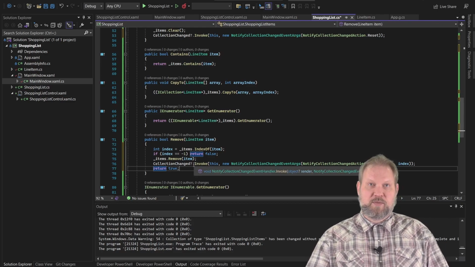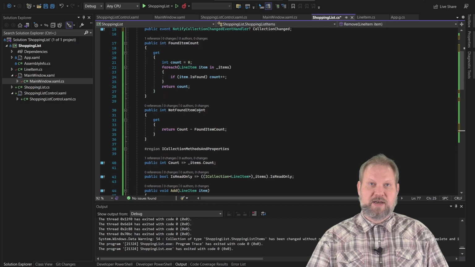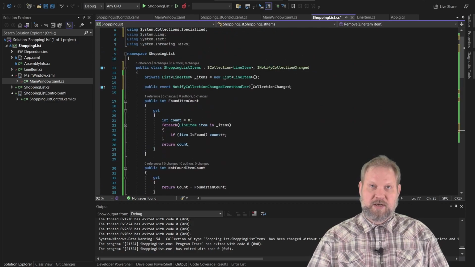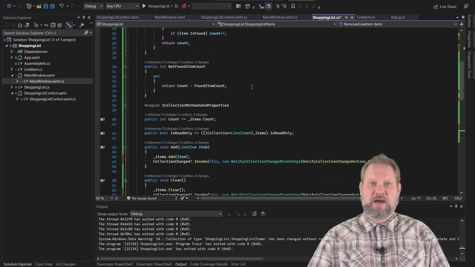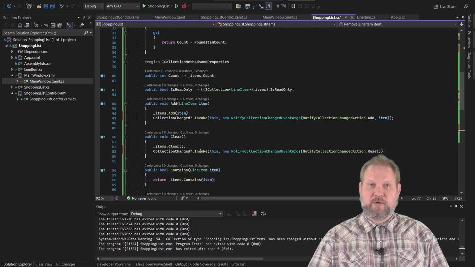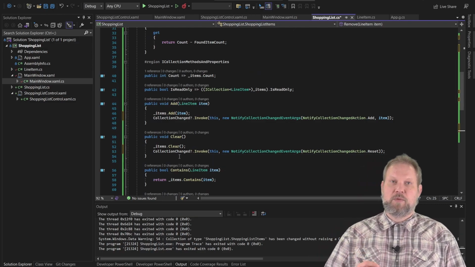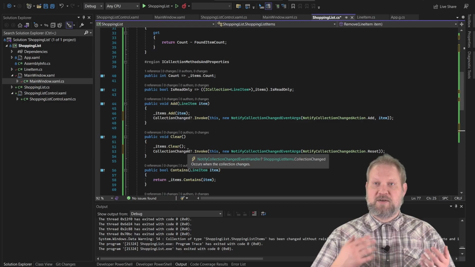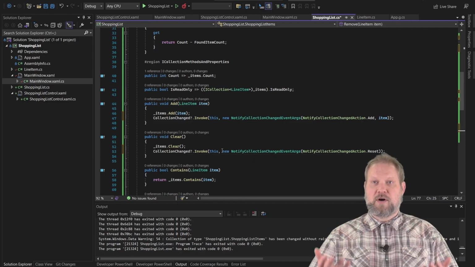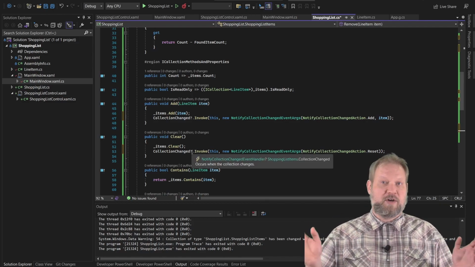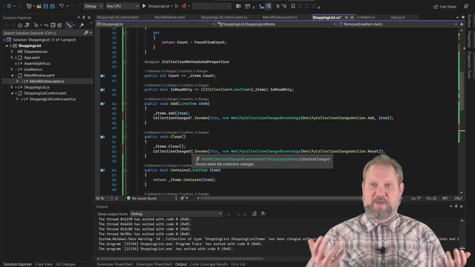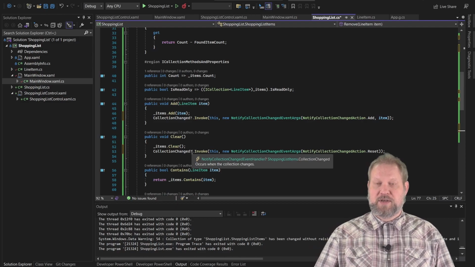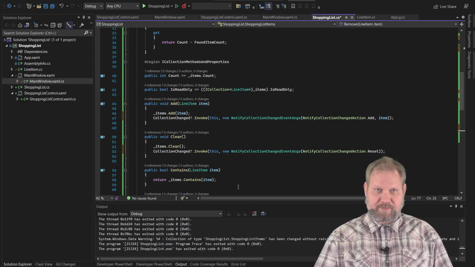Now, there's also this question mark, and I told you up here when we declared the type and we threw this question mark in, that we're indicating that collection changed event handler may have a null value. The question mark usage here is a little bit different. Before this invoke, it's question mark period. What we're saying is make sure that collection changed is not null, and then call this invoke method. And if collection changed is null, then everything after that question mark doesn't happen. So this is a test to make sure it's not null before we try to call its method. And that just saves us from a null exception, which would happen if it was null.